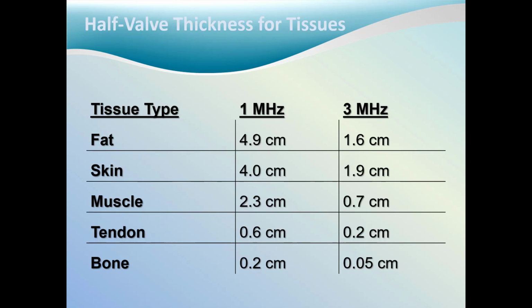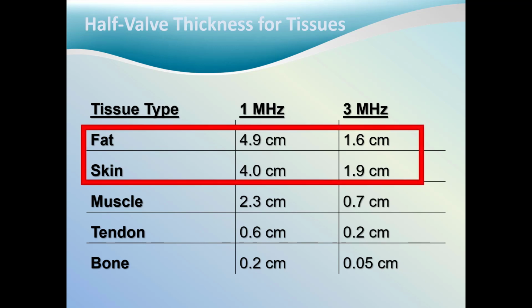This table represents the half-value thickness for different types of body tissue. The tissue with higher water content allows energy to pass through easily. Fat has very little absorption and energy easily passes through. Skin has slightly more absorption, and the resistance is greatly affected by the hydration level of the patient.